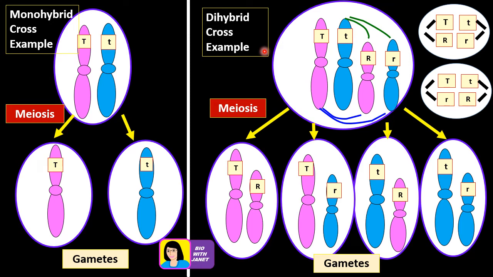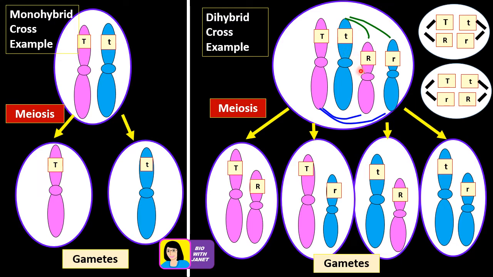How would it look like in the cell? So now you have two pairs of chromosomes which carry the two pairs of alleles. Like big T, small t is carried on the first pair of chromosomes, homologous chromosomes. So let's say this is chromosome number 1. In this pair of chromosomes number 1, you have these two alleles, big T, small t, for an organism which is heterozygous for this characteristic, maybe characteristic of height.